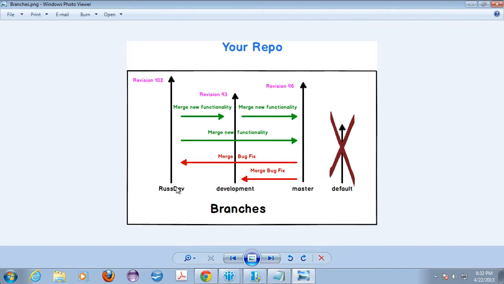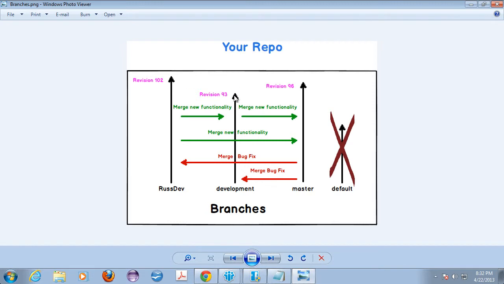So let's just say I go into the Rust dev branch here, and I make some changes, and I say, oh, that's really good, and I want to test that in our test environment. Well, at that point, what I will do is I will switch over to, in Designer, the development branch, and then I will say, okay, merge the changes from the Rust dev branch into the development branch. At that point, all of the code changes that were done in Rust dev will be pulled over into the development branch. And so now the development branch has all the code.